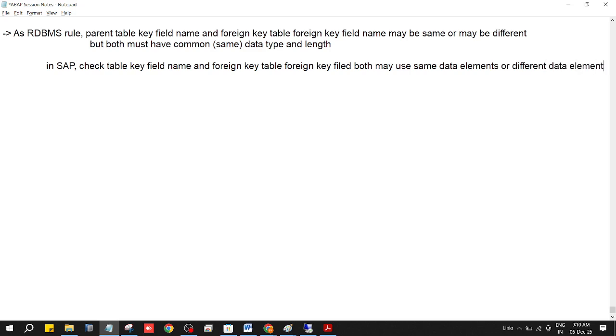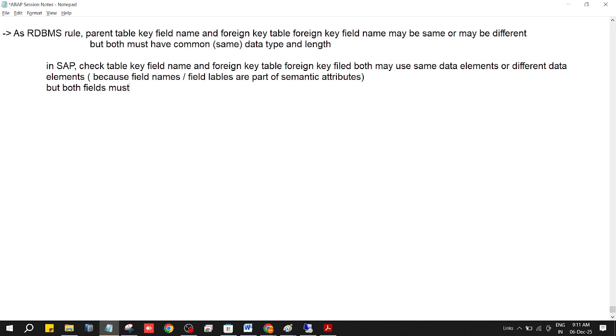different data elements, because field names are defined at the data element level. The reason is field names are field labels, and field labels are part of semantic properties, semantic attributes. That's why data elements might be different. But what next?